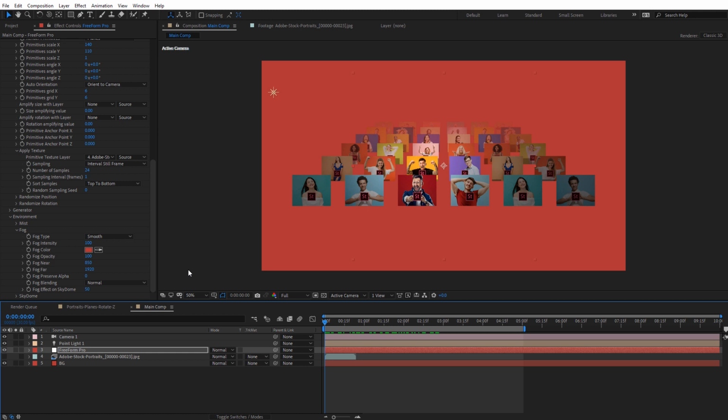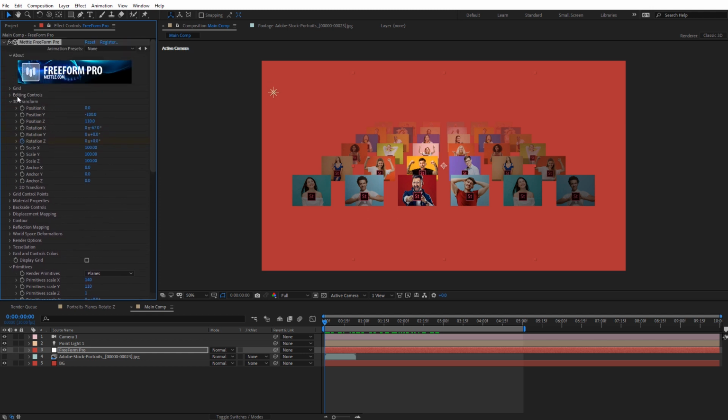Now really quickly, I want to show you guys a few other ways you can add even more movement to whatever freeform image collage you're working with. So I'm going to come up here to the very top, and under editing controls, we have these things called auto tangents. Go ahead and check those down and check on enable. And it's going to allow us to adjust the midpoint biases in multiple different ways. And we can keyframe these as well. So I'm just going to adjust these and you can see what's happening.